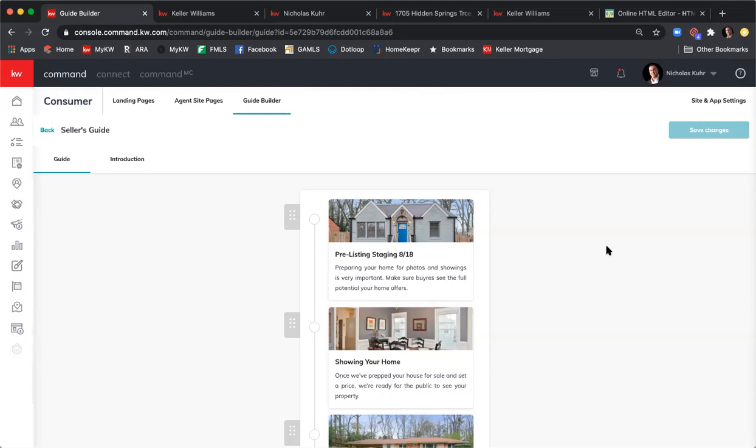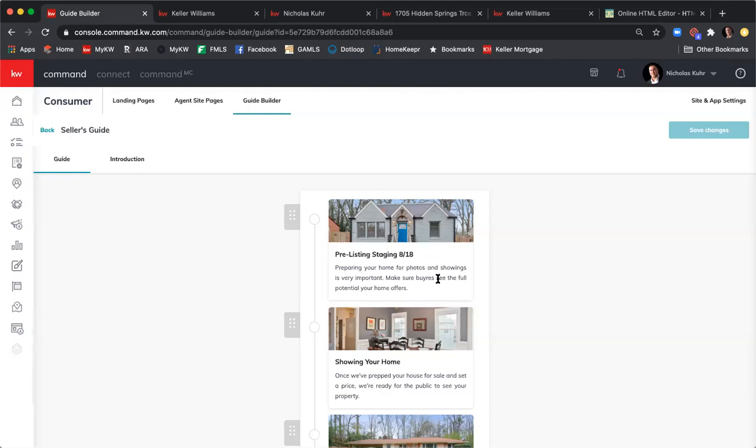Perfect. Now they don't need to bother you, but they still felt like you were there supporting them because you provided them with this unique experience and information right there in the palm of their hand. So that is just another great tool that you can have. And as they're going through the process, they can select the stages, they can click that they've completed that stage. So click mark as completed. Perfect.